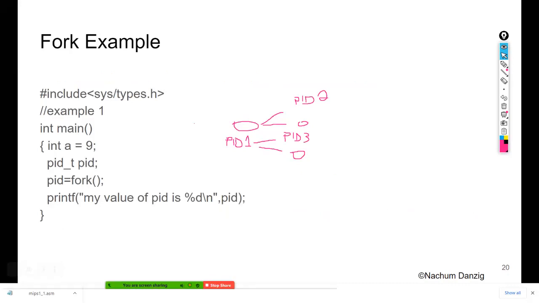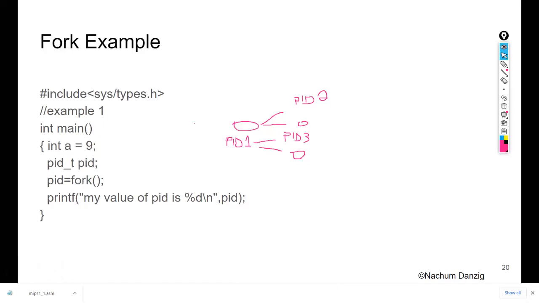If there was a cin or a cout over here, it wouldn't go back and run those. But if there was a cin and cout, and in the cin, the guy made value a equals 17, then a will be 17 for both programs. All the variables will have the same values. The only thing differing between the two forks is the PID.